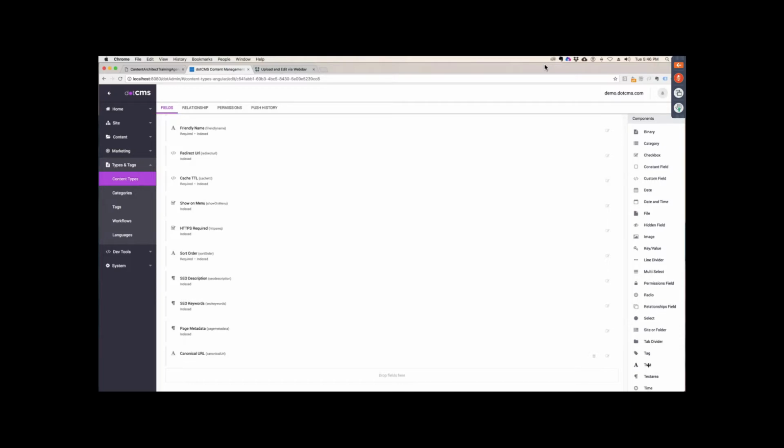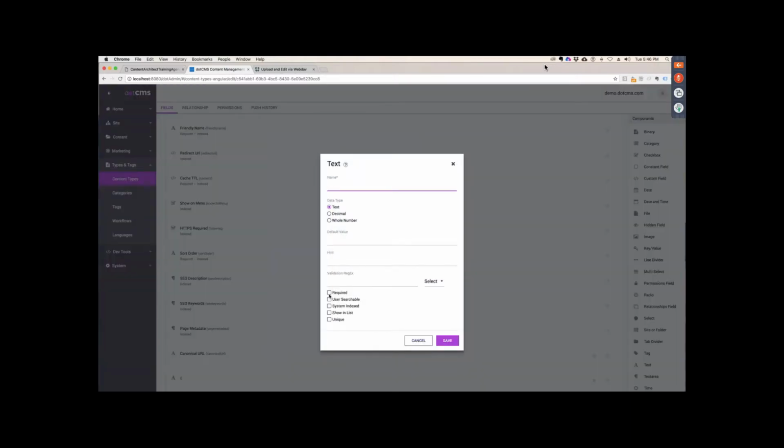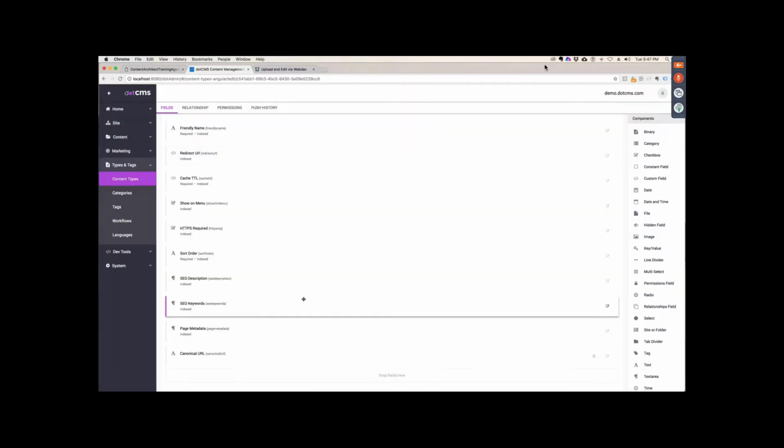But if they said no, we need Facebook link. Okay, well then here, let's just drag another field, and let's just call it Facebook link. You could even add regex validation and say it has to be a URL pattern. It's required, user searchable, and it'll show in the backend list, whatever you want to do. And that's the way they ended up adding individual social networking links on every one of their pages, that whenever someone went to click on those links, they could represent their brands and their athletes, right? So I'm not going to add that to our pages, but we could.